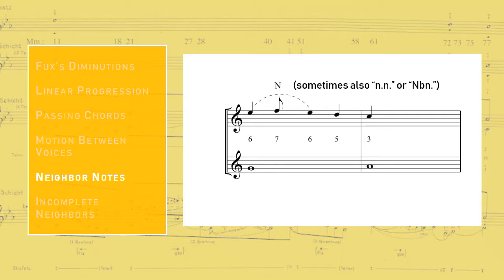This is what I meant when I said earlier that neighbor notes create a sense of motion around a structural tone. It is only a sense of motion because we didn't end up progressing anywhere, but instead returned to where we came from. Passing tones and linear progressions can be used to connect and move between different structures, whereas neighbor notes prolong and sustain the same structure.